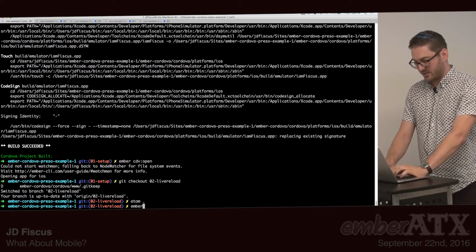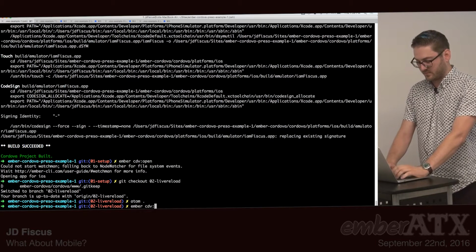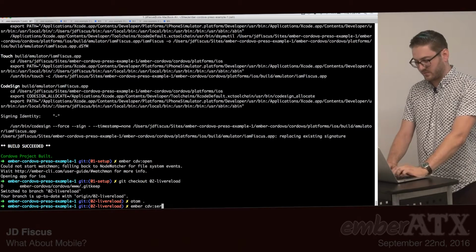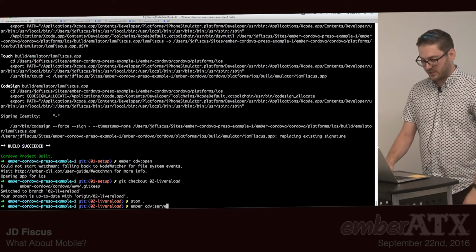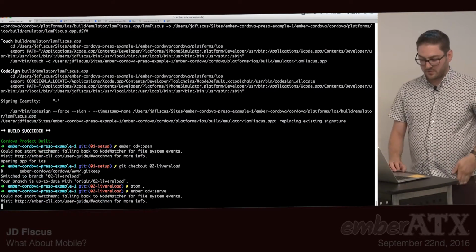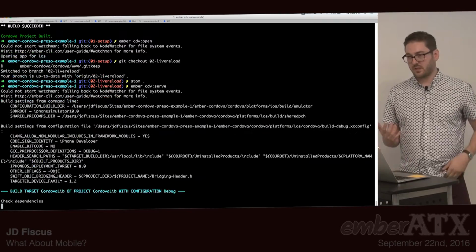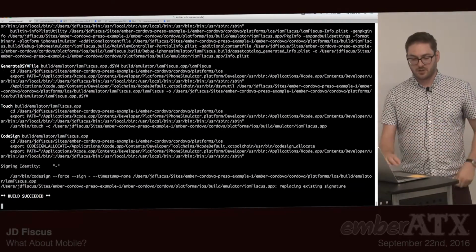Now we're going to run ember-cdv serve, which is going to go ahead and do another build, and then serve up the browser as just like normal live reload in an Ember project.